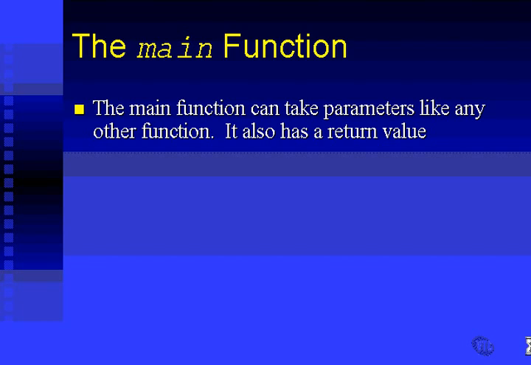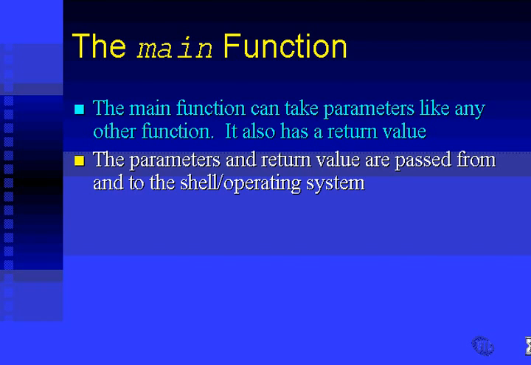Main also has a return value. Main can return a value. It is an integer function. Well, what could that possibly mean? Where could main possibly return its value to? Well, the parameters that main takes and the return value that it gives are passed to and from the operating system or the shell or the command line. Call it what you will.